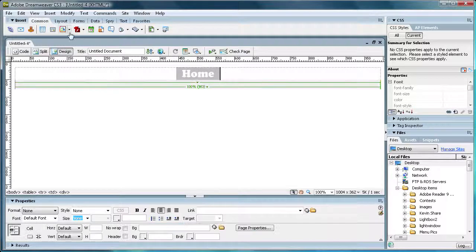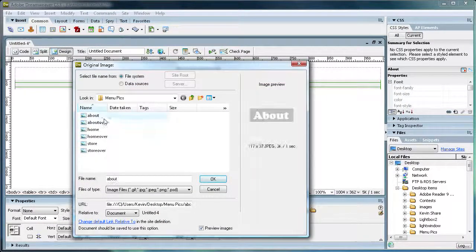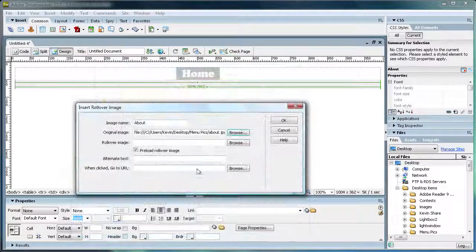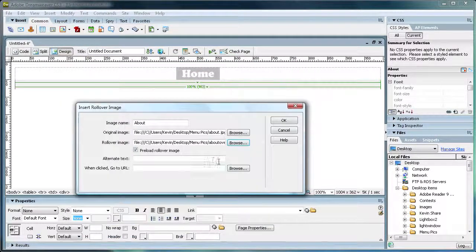And now I'm just going to add in the other two buttons I have. So just click on this, and my other button is About, About Original, and About Over. And we're just going to call it About.